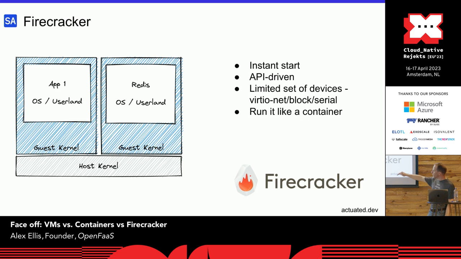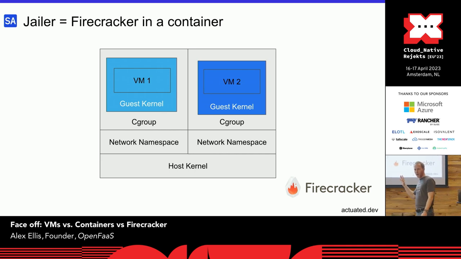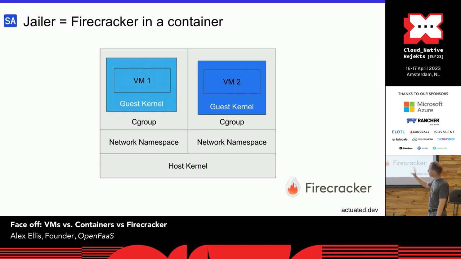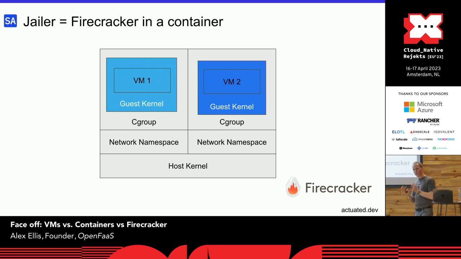Firecracker goes one step further: rather than just running a VM, they run a VM in a container. They start the micro VM, but that's not enough — they also wrap it with a cgroup so they can limit the RAM and CPU it consumes, which is ideal. A platform like Fly.io can give a workload 2.5% of a core that way. You can also allocate a separate network namespace for extra isolation, and it drops down to a non-root user. Normally VMs run as root, so this drops that too. You get belt-and-braces, very locked-down security.